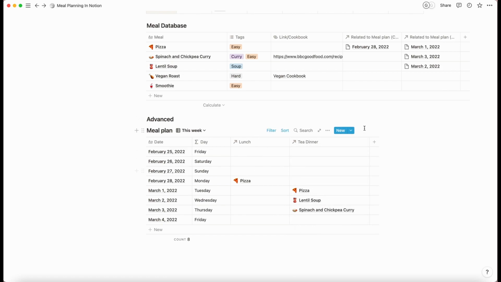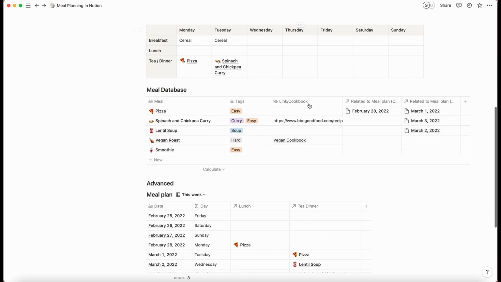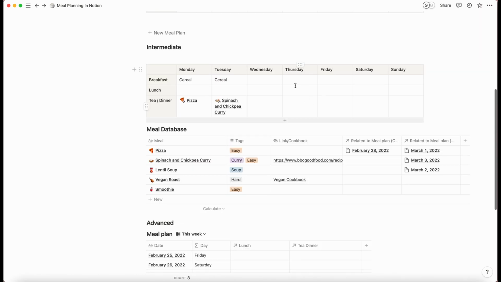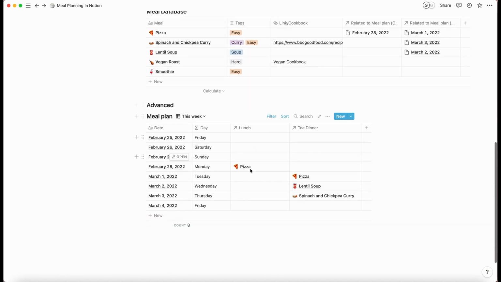So yeah, this is similar to how we had it here. But let's say I just cut myself off. Similar to how we had it here with the breakfast, lunch and dinner thing, you might not want that. Personally, I don't. I have the same lunch every day, pretty much. I don't need to plan that. I can just do that. But my teas, they're going to be different.